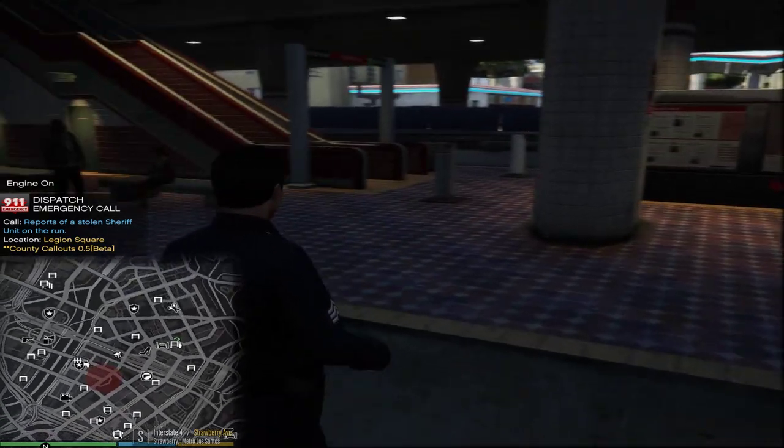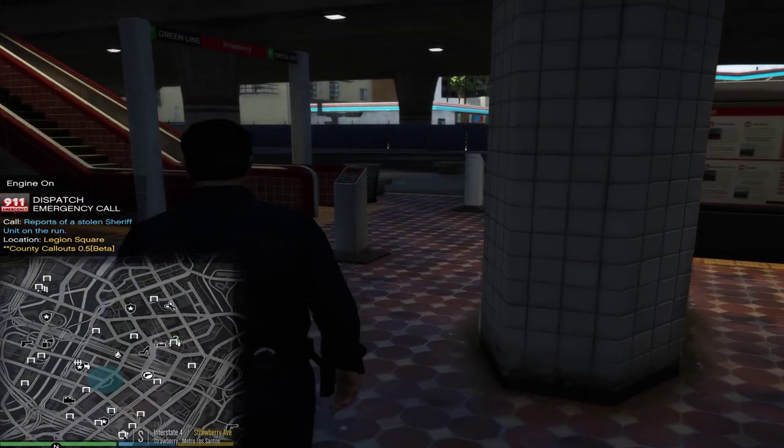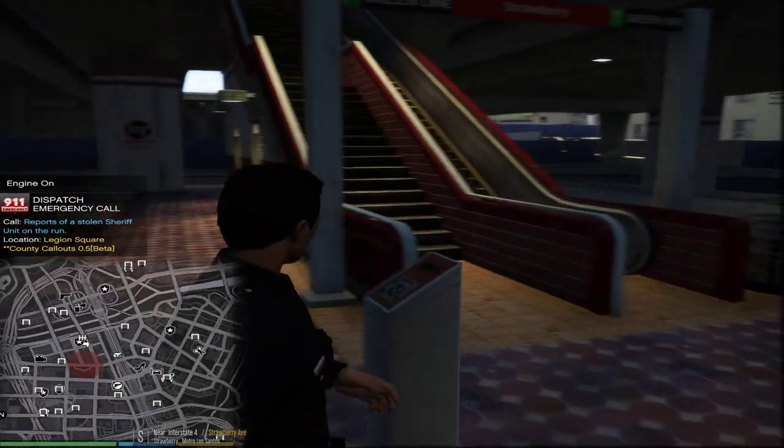Attention all units. A 503, a stolen police vehicle in Pillbox Hill. Units respond code 3.